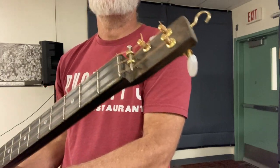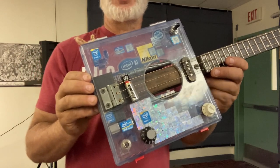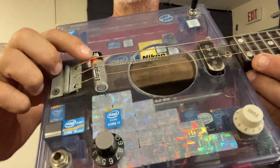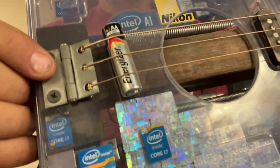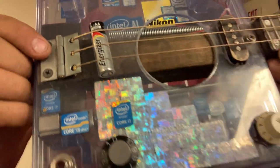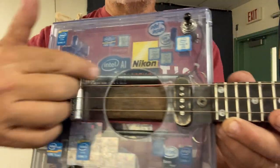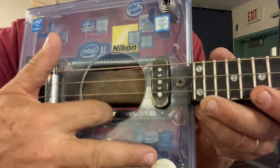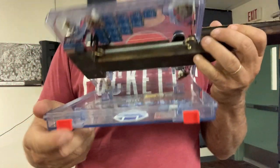Three string cigar box guitar that is a non-cigar box guitar. Notice how the bridge here is a battery. String catch, it's a hinge. I have stickers inside and out. Springs for reverb. In fact, this thing even opens up and doubles as a mouse trap.